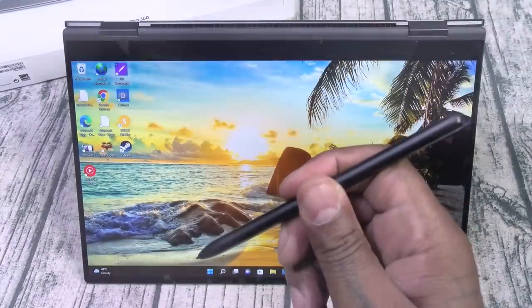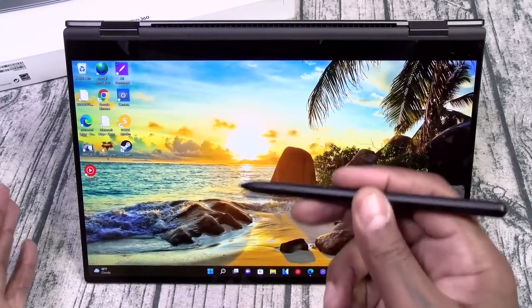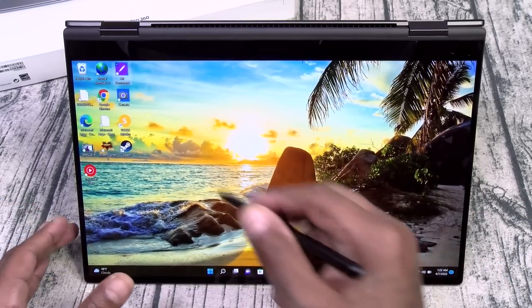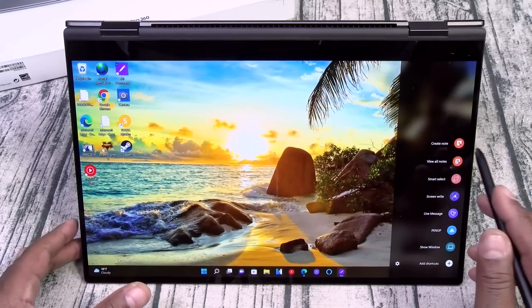Now let's talk about the S Pen. Like I said earlier, it's not the Bluetooth version, but it has all of the same functionality except for the remote controls, so you can't control any of your videos. If you click on Air Command, it looks the same way it does on your Galaxy phone.